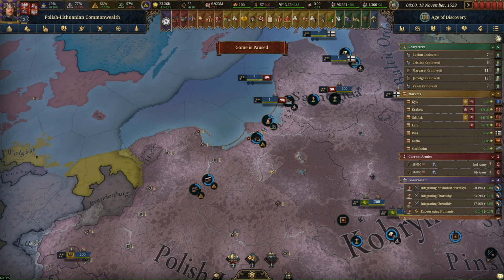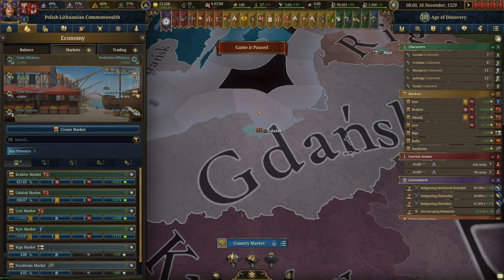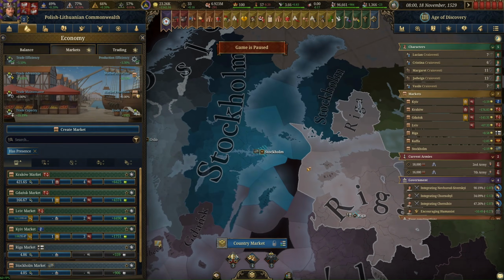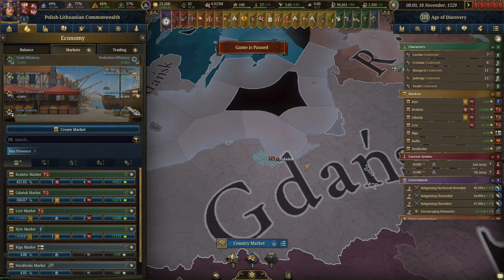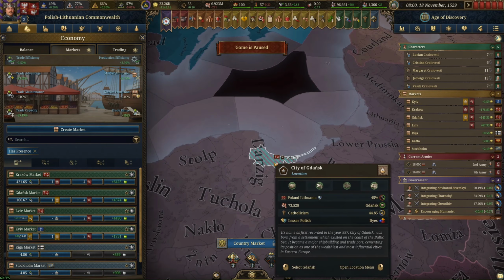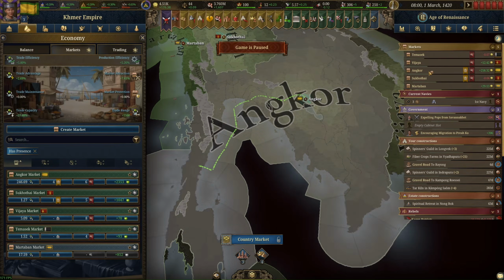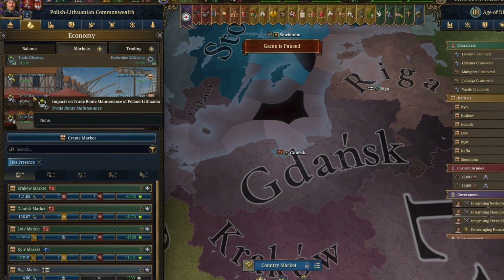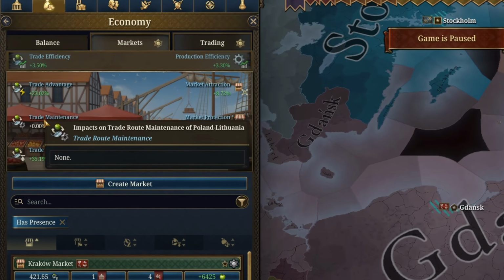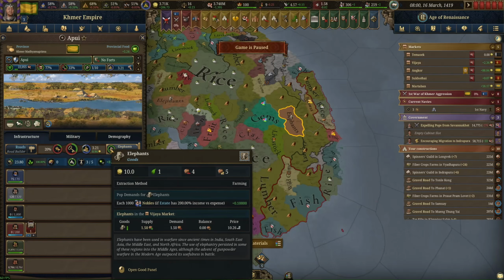When locations in your country, due to low market access, start joining another market that you do not control. Then goods from RGOs or products from buildings will go to that market, not yours. The third situation is creating several of your own markets between which you transport raw material and earn money this way. But this concept is strongly tied to this statistic, trade maintenance cost, and the weight of transported goods.